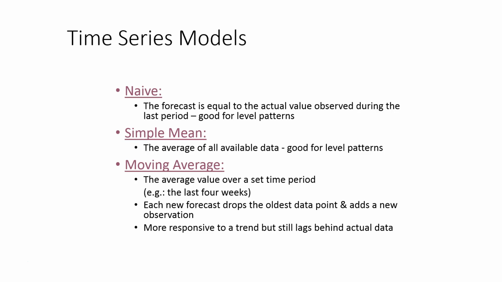Simple mean is where we basically average all the available data. Now we're going to go back further than one quarter. We might go back 10 quarters, or who knows how long. But we're just going to come up with a straight mean, an average. And this is what we do for leveling. When we actually run a level model, we calculate the mean, and then our variation is around that mean level.